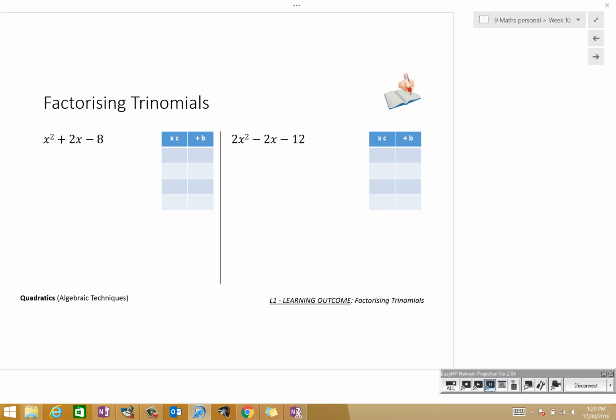Now, if you want to do it the long way and do it by grouping, that's fine as well. But I think that once you recognise where the grouping comes from, and if you saw four expressions you'd try grouping, I still think you're best just going by two numbers which multiply to give negative 8. So that's like 4 and minus 2. And then so it's x minus 4? No, it's x plus 4. x plus 4, x minus 4. Yep, that's it.